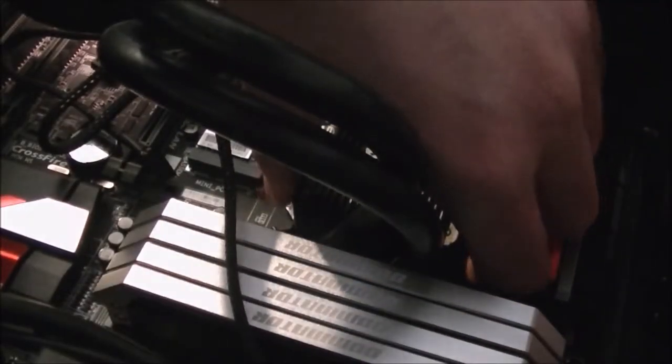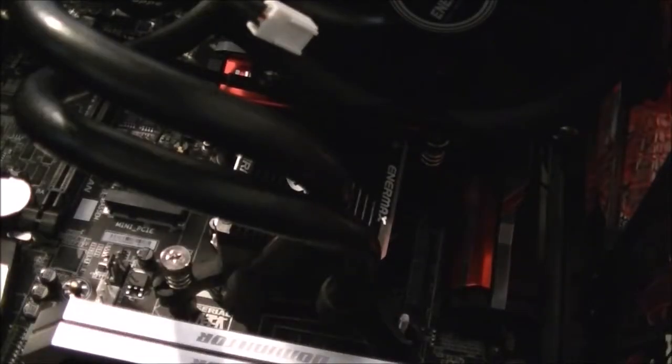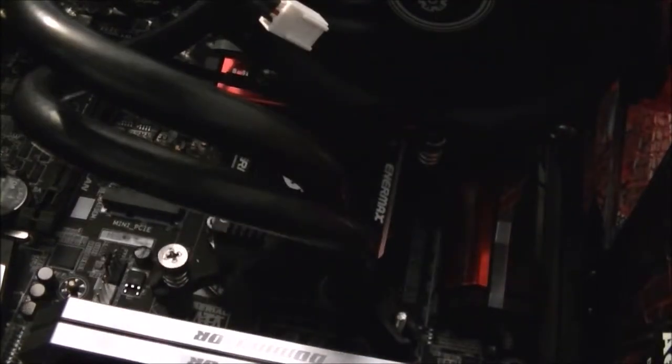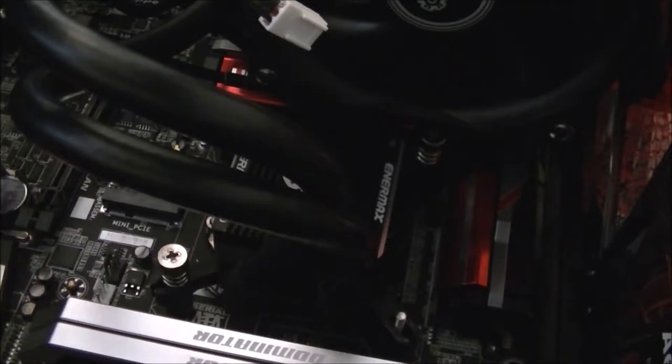Again, I'll be back in a moment once I've sorted it out. Right, that was considerably difficult. I had to take this fan off so I could get that screw in, but I also had to take the whole water block off as well and take the back plate off, because I hadn't put the posts in the back plate quite right. You need to make sure that they're pushed all the way through the back plate for them to fit properly.